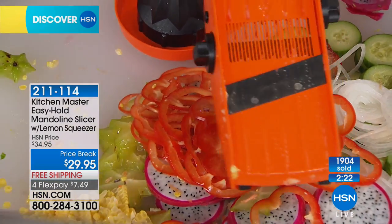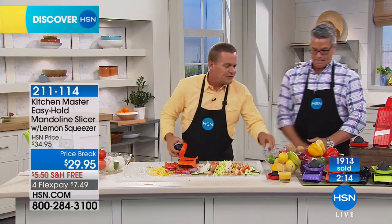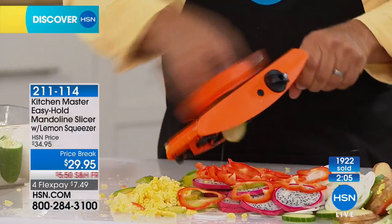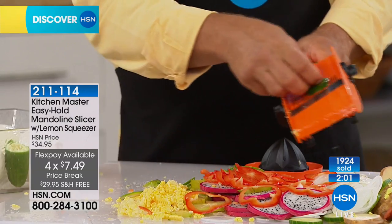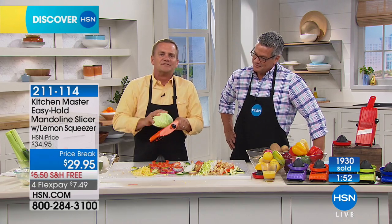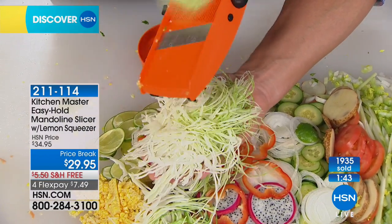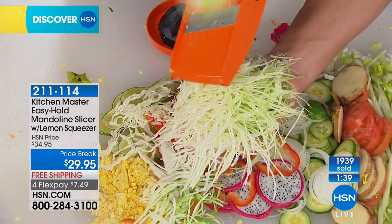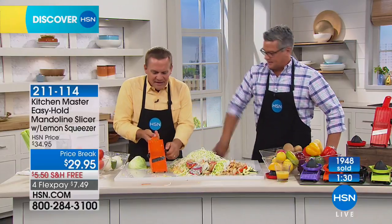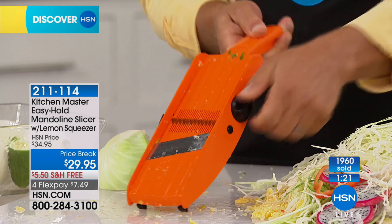It doesn't need to be sharpened like a regular knife — a regular knife hits the countertop, cutting boards, plates, and dishes, that's why knives go dull. All this blade ever touches are vegetables, fruit, meat, and cheese. It's a German stainless steel blade — the whole machine is made in Germany. Germany's been known for their steel, and also for sauerkraut. This is actually what mandolins were originally developed to do over 100 years ago in Germany — it was made as a cabbage board. Look how it comes out more like shredded wheat than shredded cabbage. For hot slaw, coleslaw, pepper slaw — that's a quarter of a cabbage. People are buying this pre-bagged, and it's expensive that way. All I have to do is change the machine by turning the knobs.